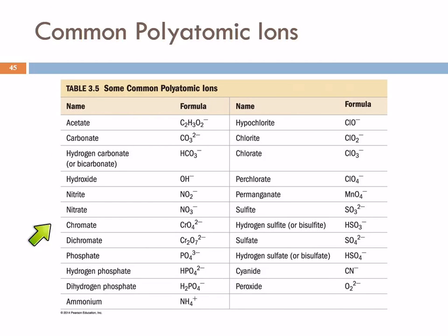These are some of the common polyatomic ions. I made you memorize most of these. Some of them have some alternate names. Hydrogen carbonate, its older name is bicarbonate. And bi was a prefix that meant hydrogen. And so hydrogen sulfite was also sometimes called bisulfite. And hydrogen sulfate is sometimes called bisulfate. So you should know that that exists. If you see it, you should go look it up or something. But I won't expect you to know the ones in parentheses here. I prefer the name hydrogen carbonate. Hydrogen carbonate is carbonate with a hydrogen ion. So let's look at how that would work.